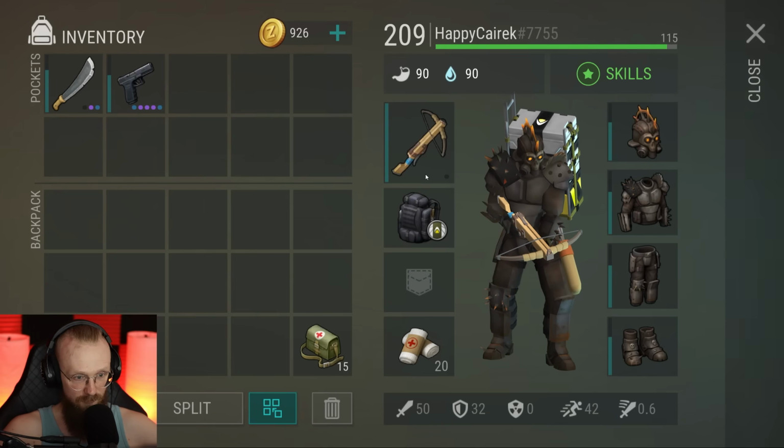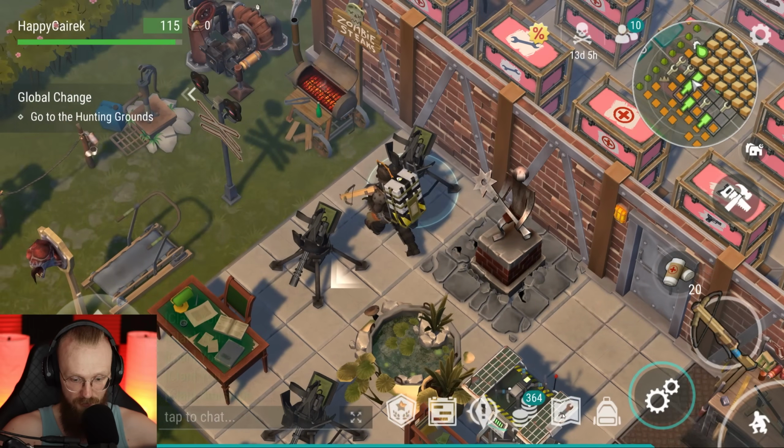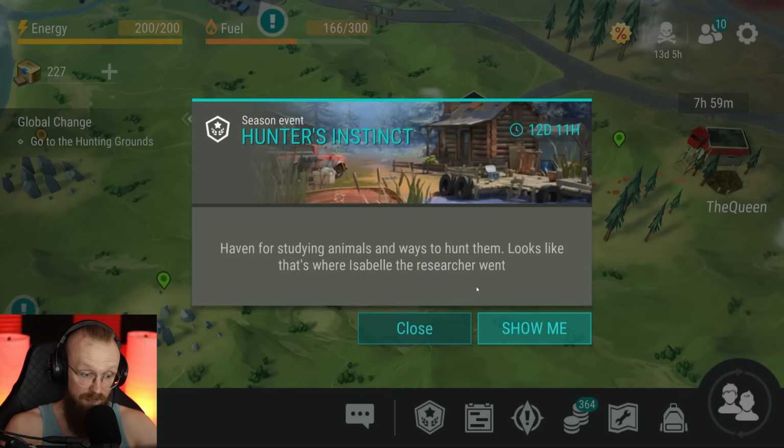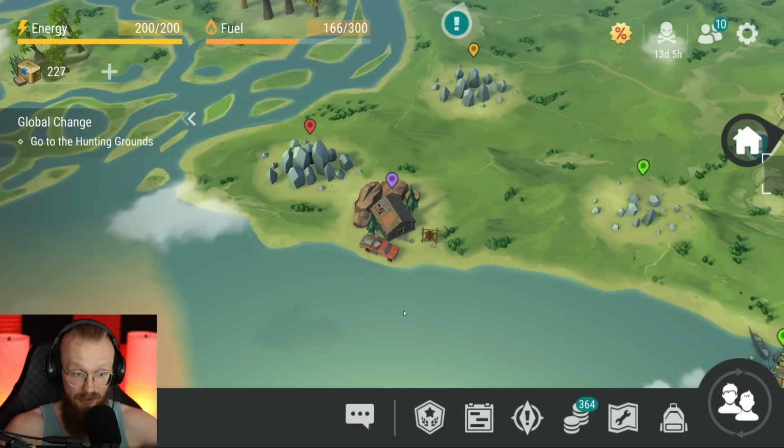But I have a couple of guns. I have a makeshift crossbow. I think that's enough for now. Maybe let's craft 2 bear traps just so that I have something. Hunter's Instinct, heaven for studying animals and ways to hunt them. Looks like that's where Isabel the researcher went. Where did she go? Okay, she went over there, a purple location.